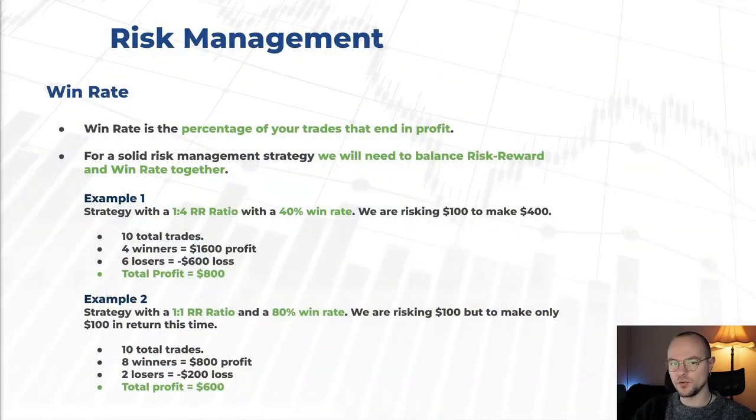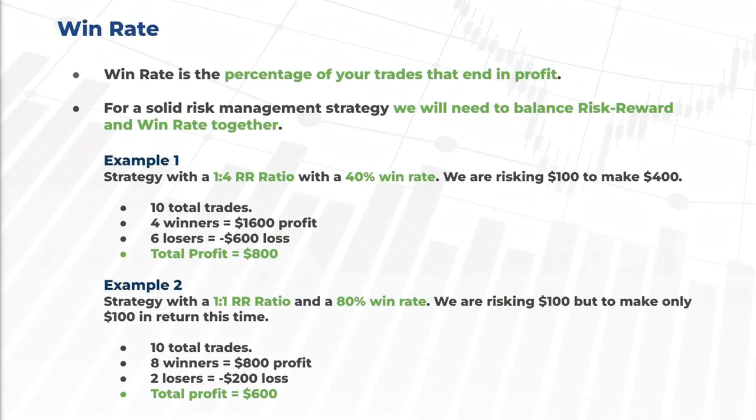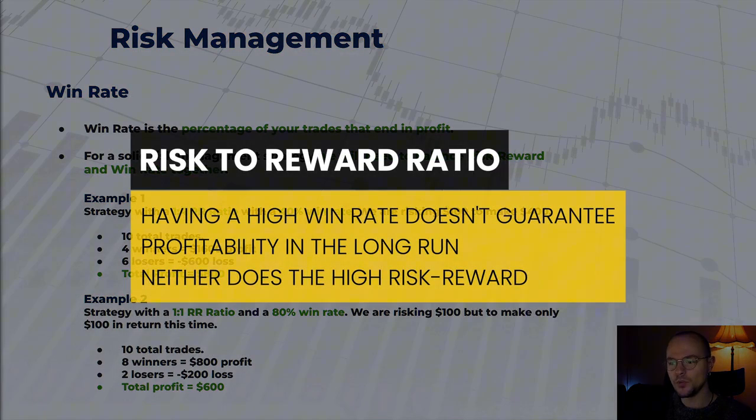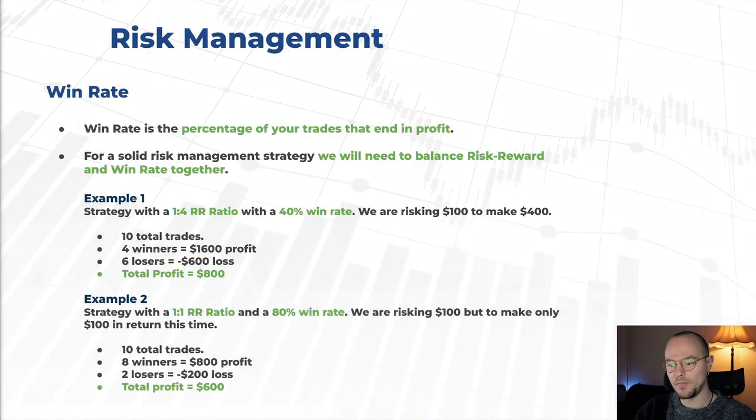So, let's quickly talk about something called win rate. What is win rate? Well, win rate is the percentage of your trades that end in profit. For a solid risk management strategy, we will need to balance risk reward and win rate together. Now, why is that? Well, having a high win rate might seem like the end goal, but what if you have a high win rate and your risk to reward ratio isn't giving you enough profits to outweigh your losses? A high win rate alone does not guarantee profitability in the long run, and neither does a high risk to reward on its own. We need to balance both.